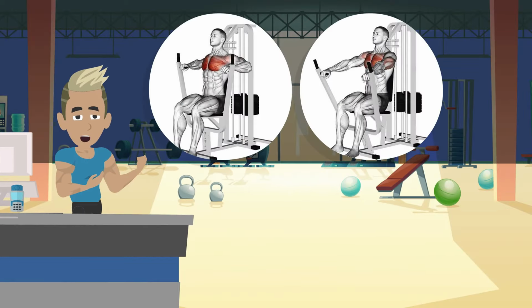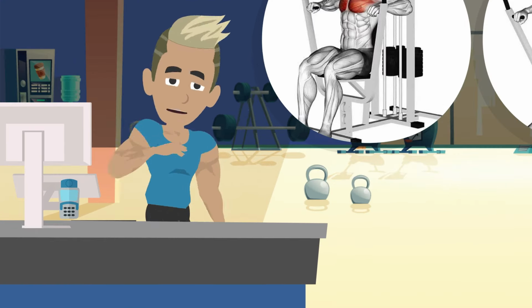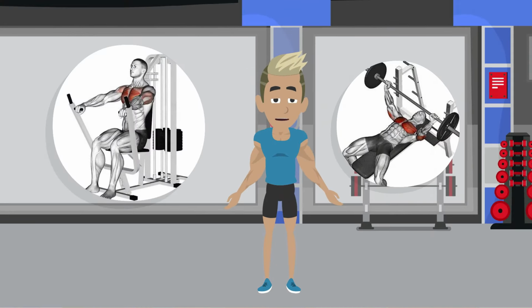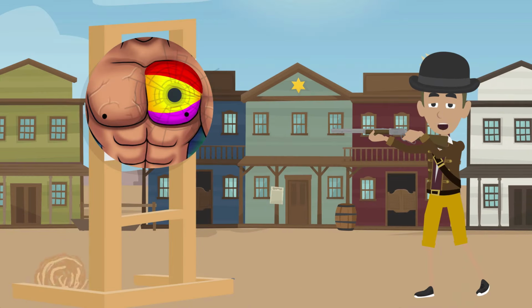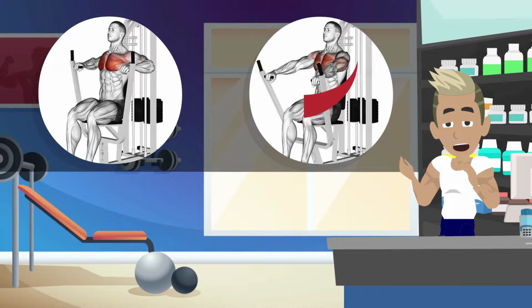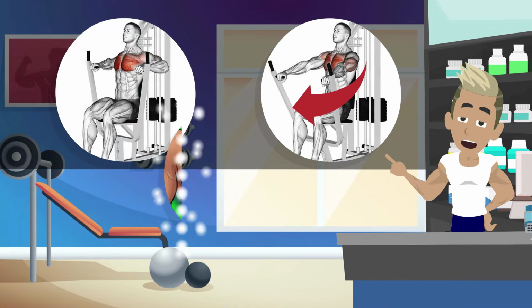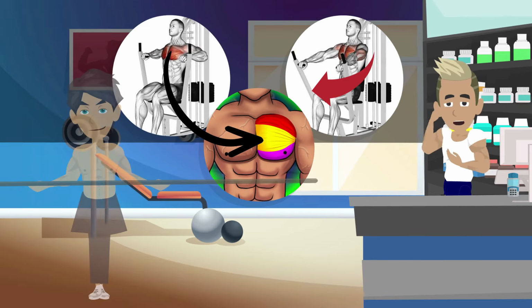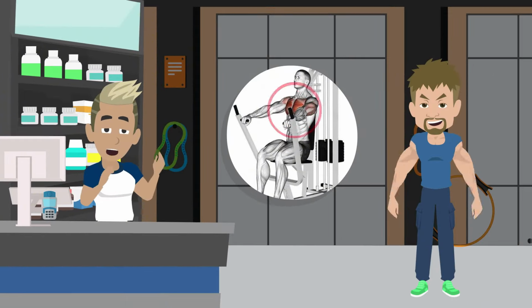The machine chest press is one of the best exercises for developing the middle portion of the pectorals. And here's why it's so effective. Unlike free weight exercises, this move is incredibly controlled, which means you're able to target the middle of the chest with precision. The machine guides your movement along a fixed path, allowing you to focus all your energy on pressing the weight with minimal distractions. This fixed movement path ensures that your chest, especially in the middle portion, is doing most of the work, without stabilizing demands that free weights require. This focused tension can lead to better hypertrophy.